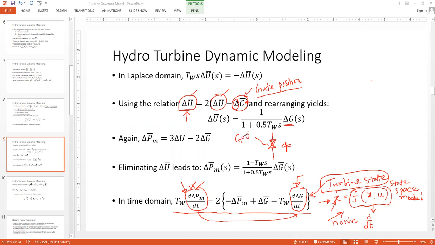That means you are not allowing any water to pass through the turbine blades. So how much will be the mechanical power output from the turbine? This is the kinetic energy from the water, and this is the mechanical counterpart of power, PM. So if G is 0, how much kinetic energy of water will be associated with this? All the water is blocked, right?